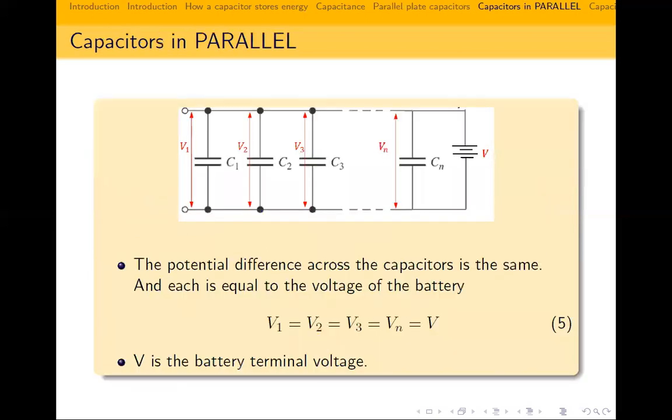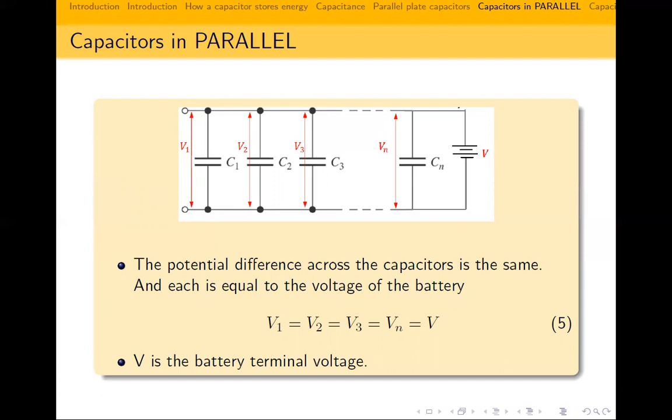All right, so this brings us to our next part, which is connecting capacitors in different ways. So the first way to connect capacitors is to put them in parallel. We all know from our knowledge of DC electricity that when components are connected in parallel, then the voltage across each component becomes the same. Voltage across components in parallel is always the same.